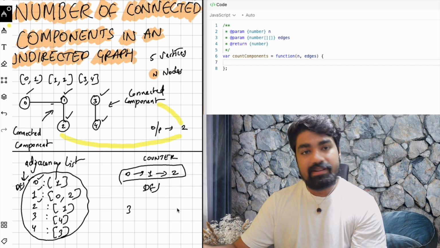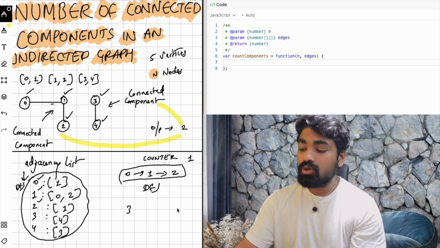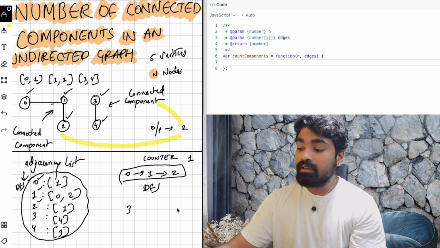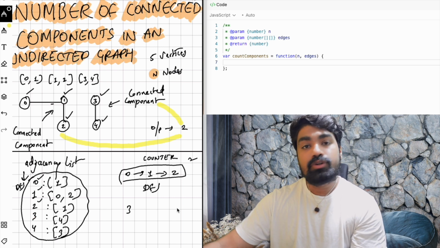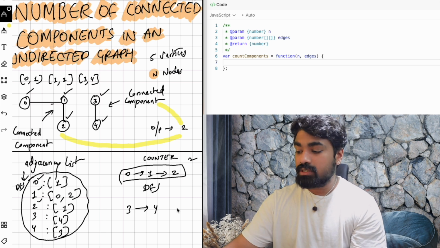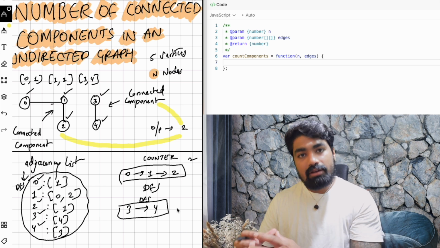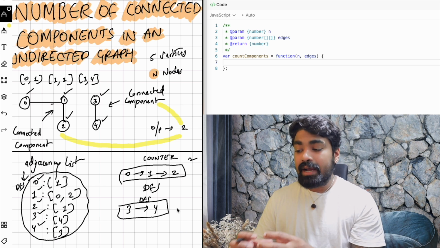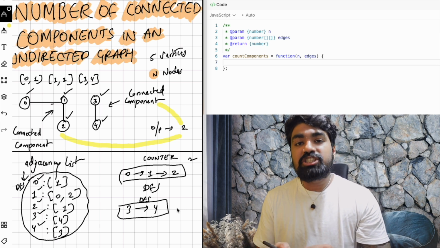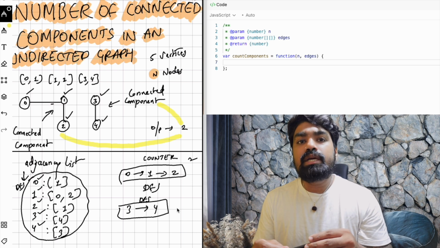So in the first sequence, I incremented my counter to 1 because 0 was unvisited. Then I encountered immediately after that 1 and 2 in the same sequence, after which I went to 3, which was unvisited. So I increment my counter to 2, and with 3 going to 4. And then I see 4 where it goes back to 3. 3 is already visited, so I just mark it as visited, and this is my second DFS sequence. So I have found 2 DFS sequences, and these are my connected components that I am supposed to be returning. And that's pretty much in terms of the logic that we are going to be following here.